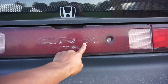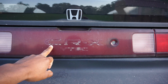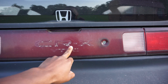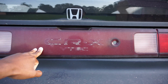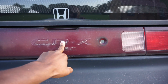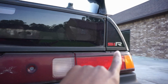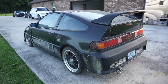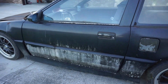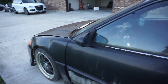And as you can see, the CRX, from what I've heard, the CRX with the dash between the R and the X, that means it's a Japanese spec. And the American specs only have CRX with no dash right here. So this is obviously off of a SIR or some type of aftermarket piece. But I am gonna change this to the American version of CRX, just so whenever I resell it, they don't actually think it's a real SIR. And that badge is also coming off as well. But like I said, it's a pretty nice car. I like it for what it is anyways. It's my first Honda once again, but carbon fiber gas tank cap. And yeah, I guess I'm gonna let y'all see the inside of it.